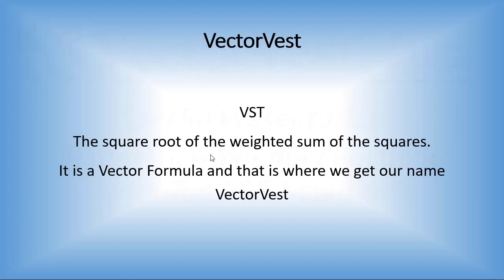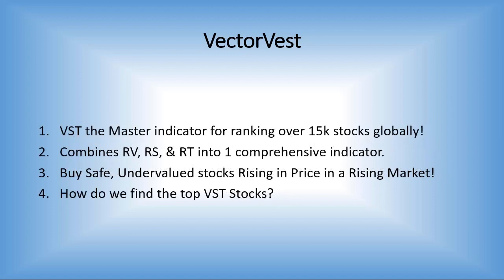Now, let's get into what VST is. VST is a vector formula. It is the square root of the weighted sum of the squares. Now, let me tell you, I'm not a mathematician. And if anything goes past 20, where I have to look at my hands and my feet, boy, am I in trouble. Again, it's a vector formula, and that's where we get our name from, VectorVest.